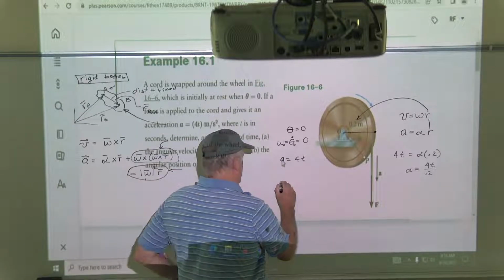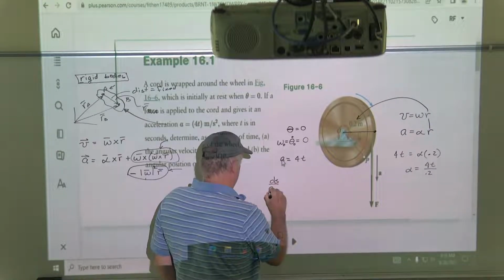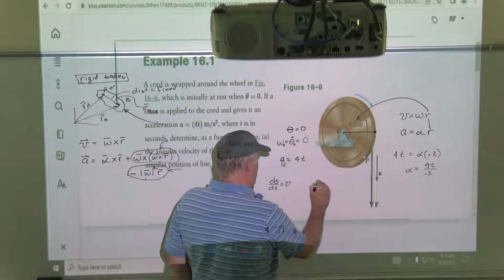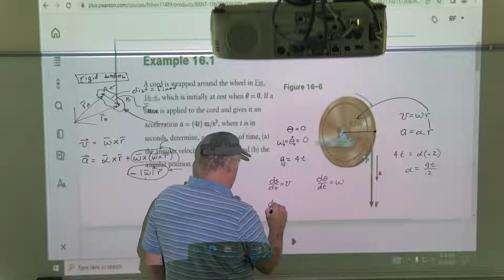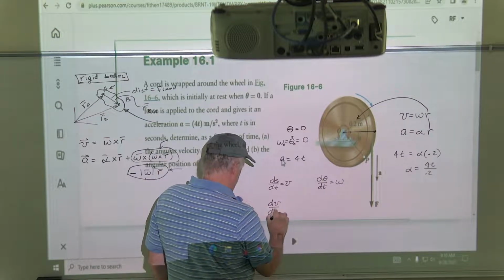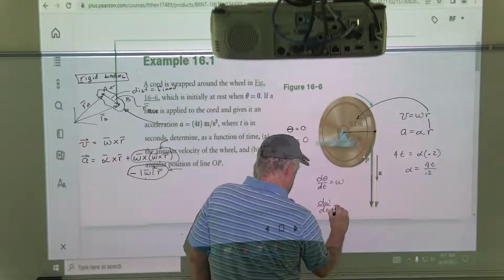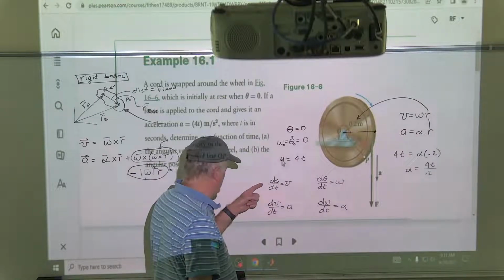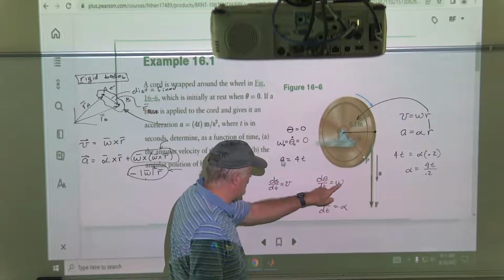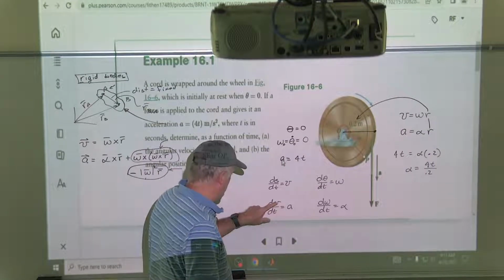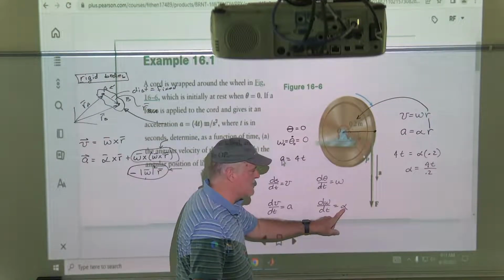We go back, I don't know, a couple weeks ago, I don't know how long ago it was, we had this. Well, we now have that. And then, depending on the way you look at it, you could have this, but you also could have that. The reason I write them both down is because what you saw before was feet per second, radians per second, feet per second squared, and radians per second squared.